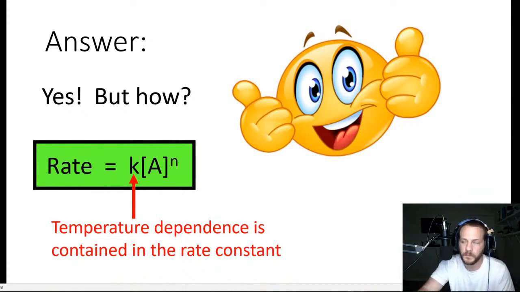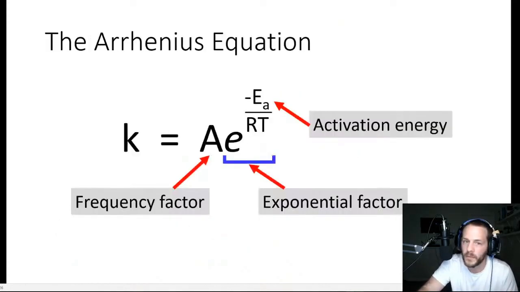So another message in the chat from Kai says, I think an increase in temperature increases the rate of the reaction. And you would be correct, but then the question then becomes how, and how do we quantify that, right? And the answer is this equation right here. This is called the Arrhenius Equation.